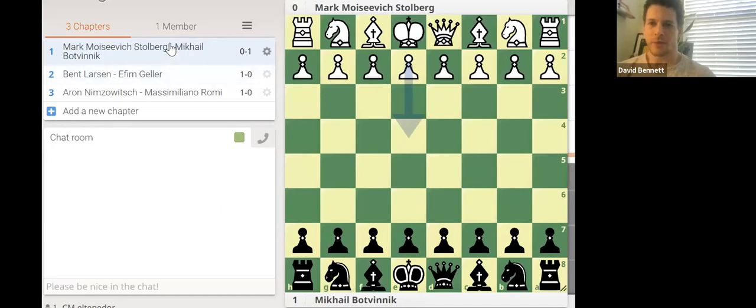All right, so we've got 3 different types of games about central domination. We've got Botvinnik, Larsen versus Geller, and Nimzowitsch versus Romy. That's from my system, just looking under the section on dominating the center.